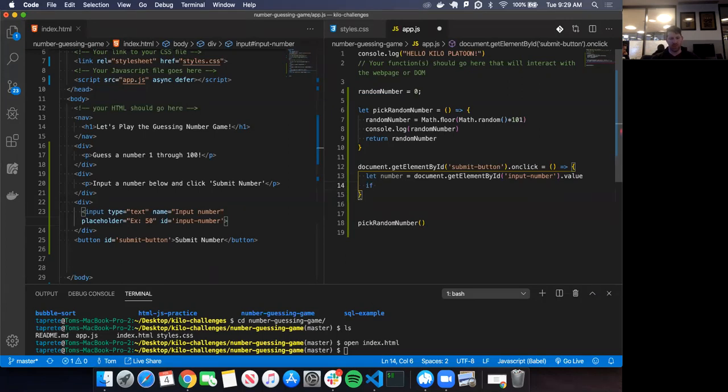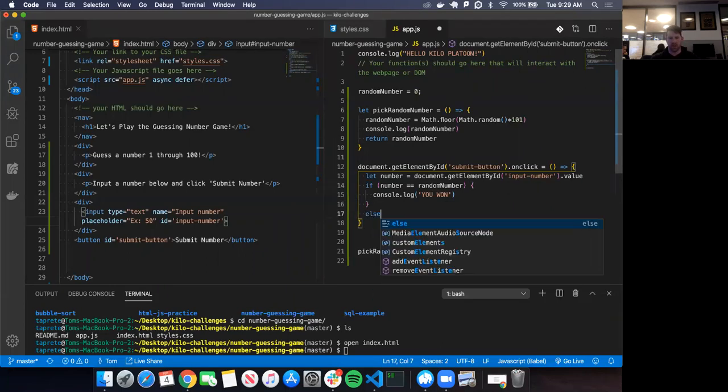So if number equals random number, what should it say? Like console log, You won. Nailed it.